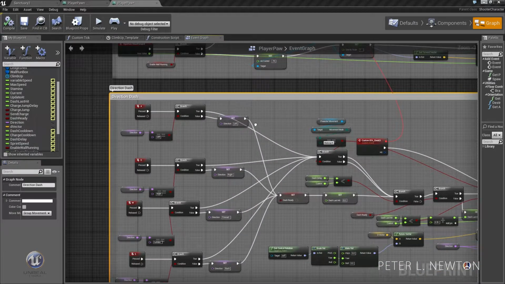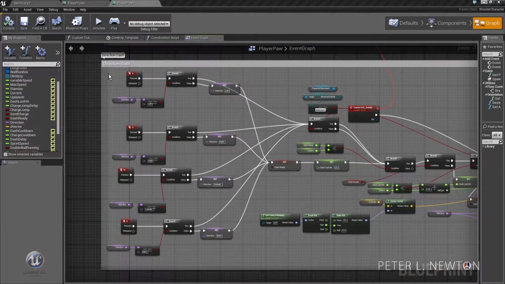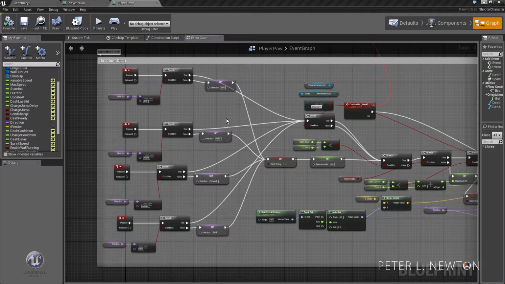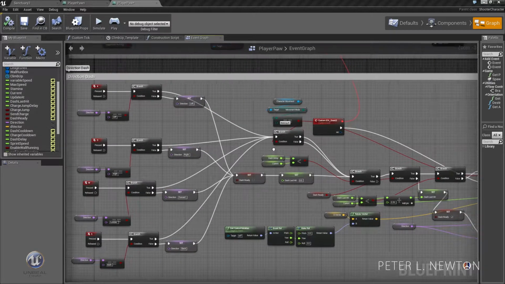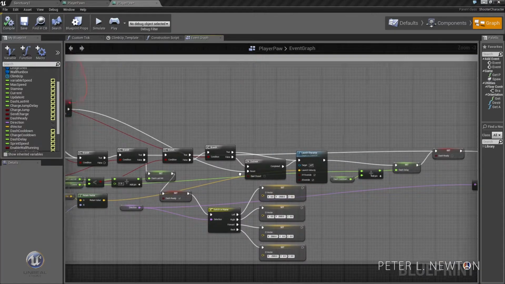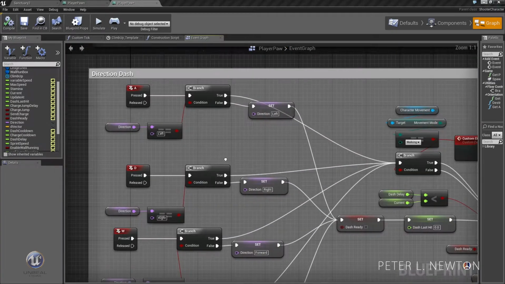So next thing I want to do is create directional dash, and this is so you can double hit A, S, D, W, and you can just hit those buttons and dash in that direction. It's a pretty cool system.